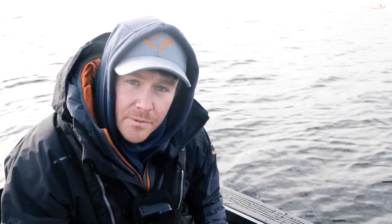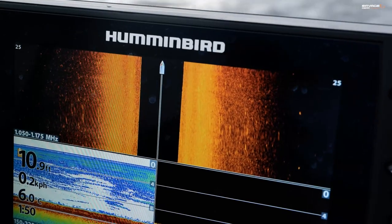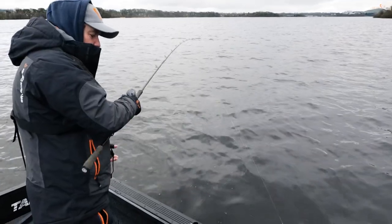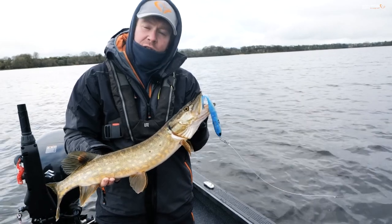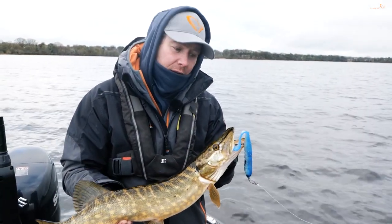That theory of slow drifting across key areas of steep drop-offs and shallow ledges has worked, so we're just going to repeat the process — go back upwind, throw out the drogue again and slow drift across all these areas. We'll keep going with the tail baits, they seem to be working, so we'll keep grinding it out. Slow drifting across the shallow areas, managing to pick up a few more small jacks — not big by any stretch, but catching fish on lures in winter is always challenging. If you cover the right areas you'll definitely be able to pick up some fish.